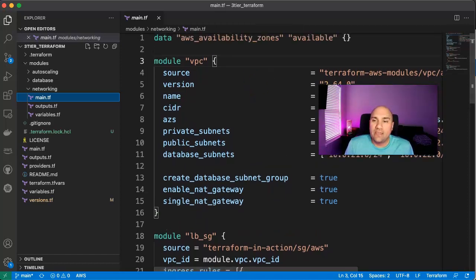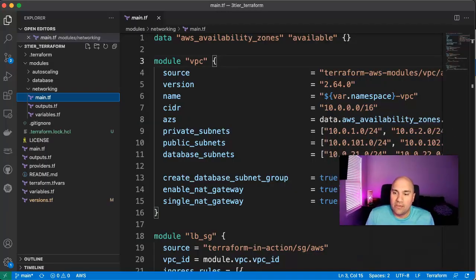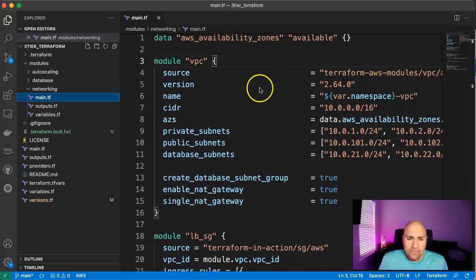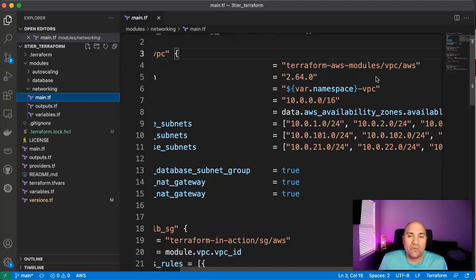But here you see, let me move my face down here so you can see. There we go. Here you see another module. So what is this module? This module is the VPC module that is a remote module coming from the Terraform registry.